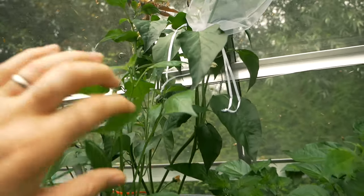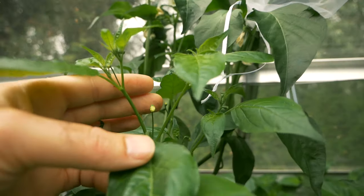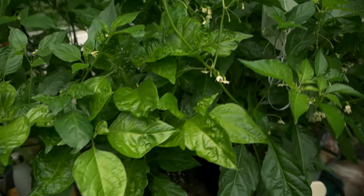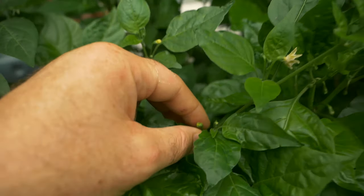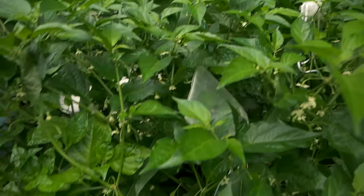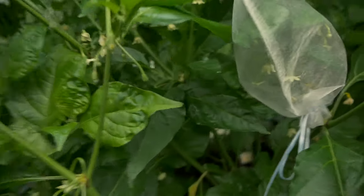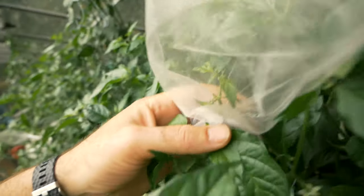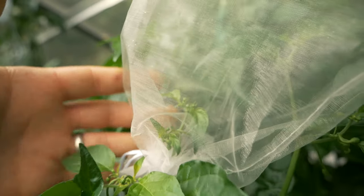I need to do a few more poblanos here to isolate them. That one there is a prime candidate — we can see that it hasn't yet opened, so if I put a bag on that, as soon as it does open, then we know we've got a nice isolated flower. There are loads of growth on my superhots. This tray here is primarily superhots and it's lovely dense foliage. This here is a moruga chocolate and we can see there are a few babies that have popped up — that one there has pollinated, so it'll turn into a lovely spicy pepper. I'm also isolating a few over here — the flowers inside are opening up. There are quite a few in there so hopefully I'll get a few that pollinate so I can get some isolated seeds. Just give it a bit of a shake to make sure that they do actually pollinate.